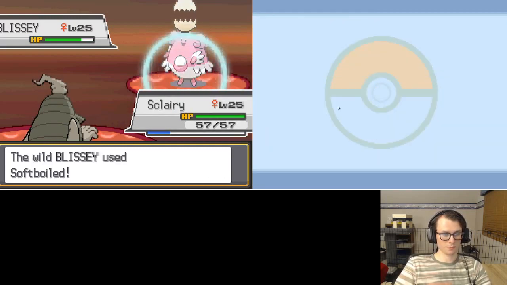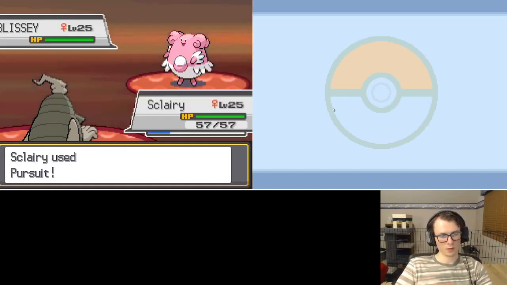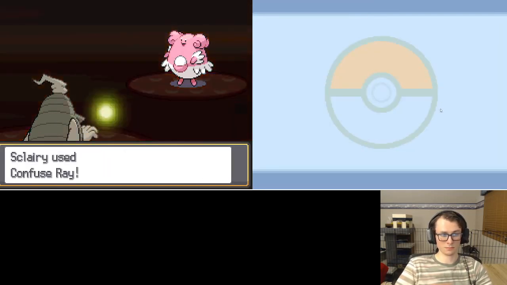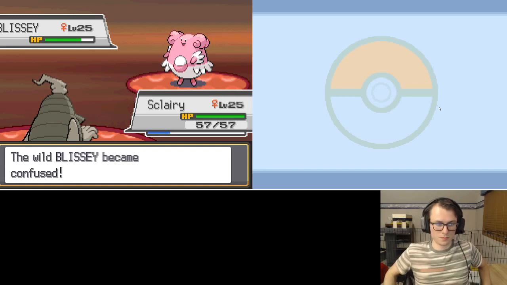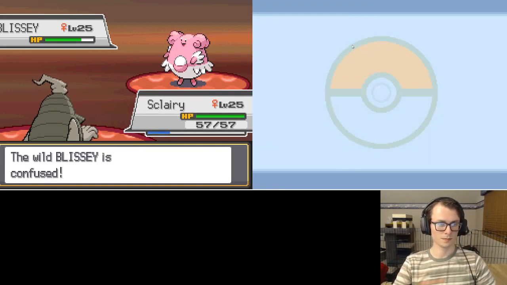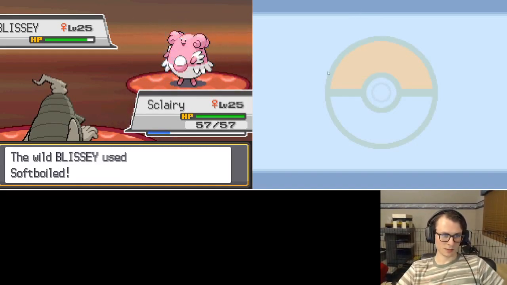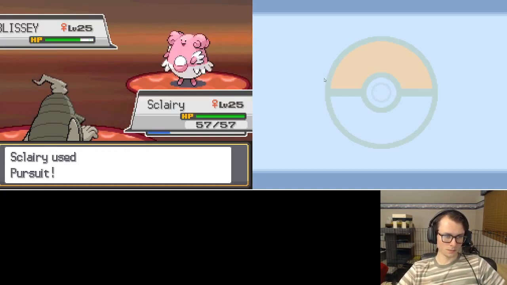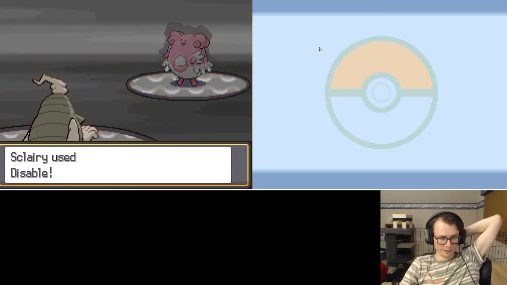That's okay. Oh man, does that heal her? Ah, Soft-Boiled. Why you do this? Guess I'll use Confuse Ray if it hits her. Okay, that should help. Especially if she's gonna put me to sleep. Probably should have used Disable, honestly. Probably use it after that, so she'll stop healing. Disable all the moves. Come on now. Immediately snapped out. But at least we got rid of that for now.